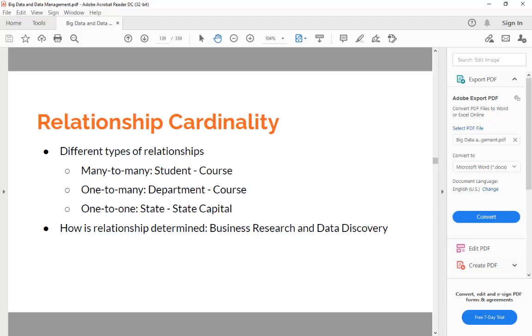Actually, the problem with one-to-one is that in reality it is rare, and it's hard to tell whether something is really one-to-one or not. We know state and state capital are one-to-one because we are all grown-ups, graduate students. Through our lifetime, we have already learned and remembered all 50 states and their capitals.